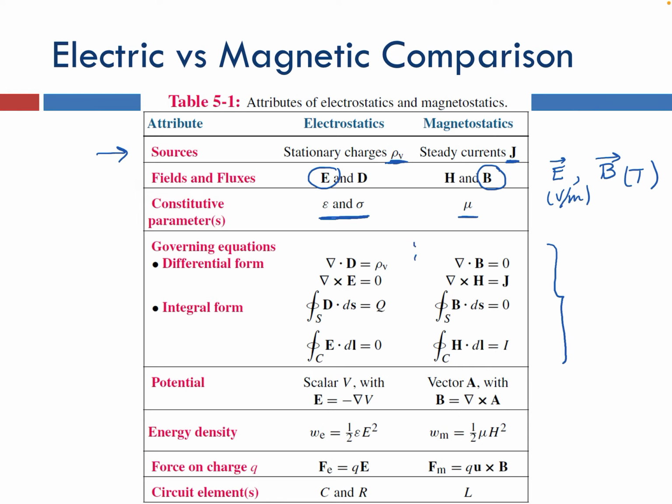Now if we look at Maxwell's equations, we see the divergence of electric field is given by a volume charge density, rho v, and if we deal with D, it is the free charges. If we look at E, it is the total charges per volume divided by epsilon naught, whereas divergence of B is always zero. So what this means is that there are no isolated or point sources of magnetic field. And we'll see in a little while that magnetic fields always form closed lines. They do not start and end anywhere. So that's the meaning of this divergence being zero everywhere.